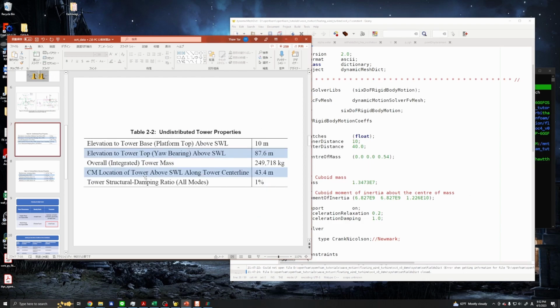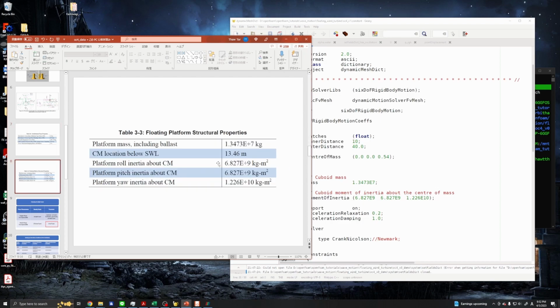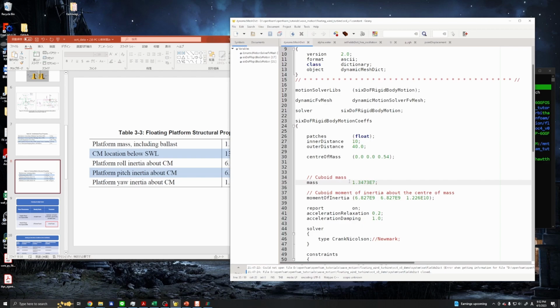The document says the overall tower mass is like this, etc. The platform mass, including the ballast, is here, so you put this value directly into this mass.